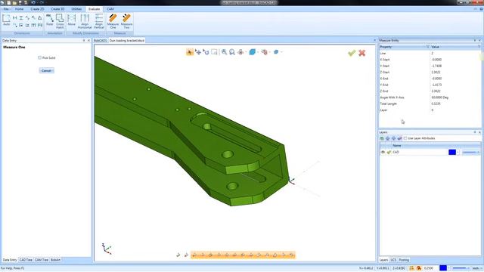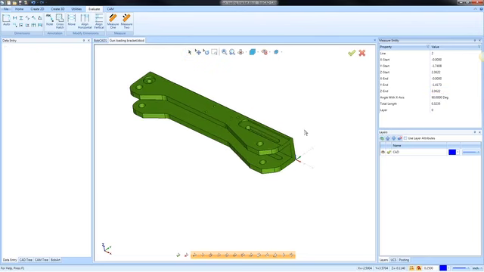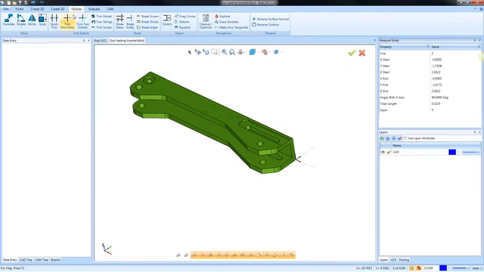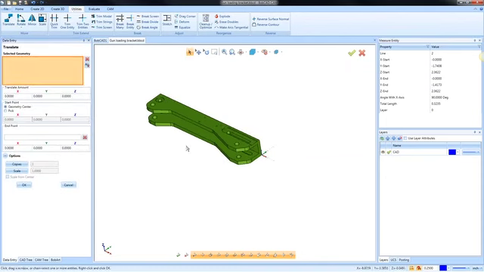Depending on what user profile, I use the After Dark profile. But depending on which profile you have loaded or how you've customized your screen, you may have the measure entity window here, or it may be down here. You can go in and customize where it is. I like it right in this location here. By clicking and measuring on this one line, it's going to tell me that I'm at 2.3622. So if I want to move the part down now, I can go to Utilities, I can go to Translate.